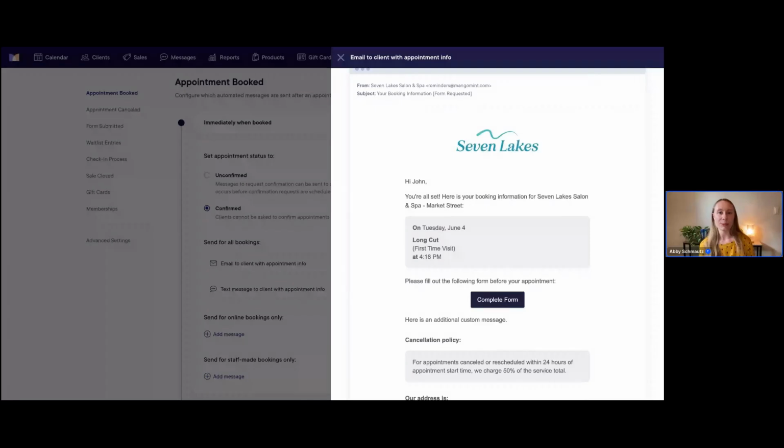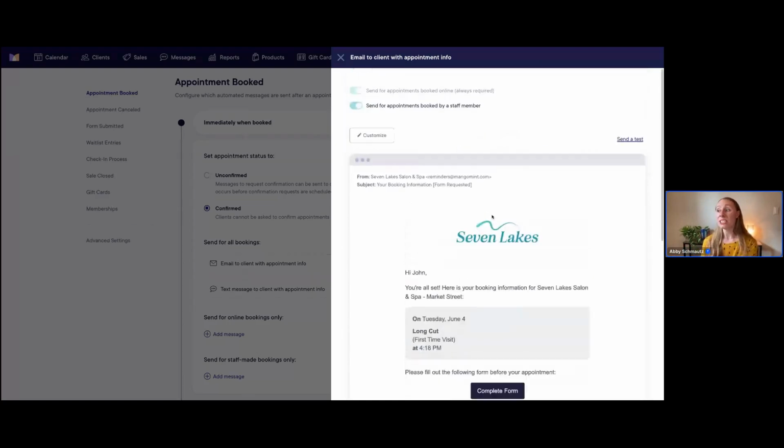Because again, as we were talking about before, it's really important to think about all of the different touch points that your clients are seeing and all the different ways they will interact with your salon and spa. So whether it's coming to your website or receiving a marketing email from you, or if they're also just receiving an automated message, you want to make sure that you're carrying that branding throughout. So you can always check that. If you actually wanted to customize the text on here further, you could do that, but I'm not going to do that right now. Just wanted to show you guys how you can also check out your branding when it comes to your automated messages.